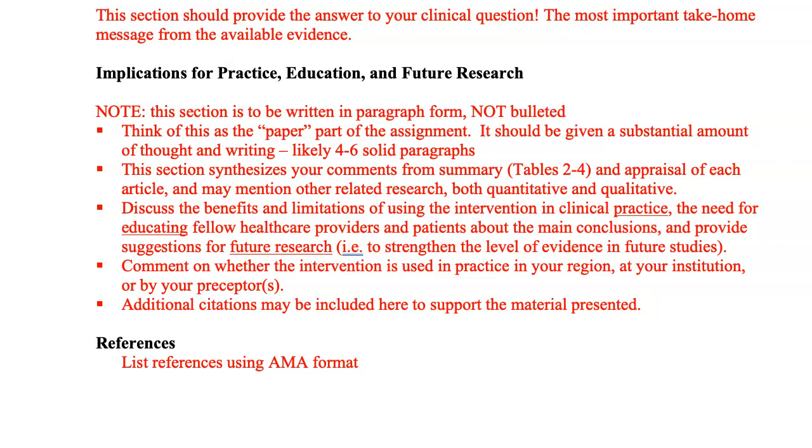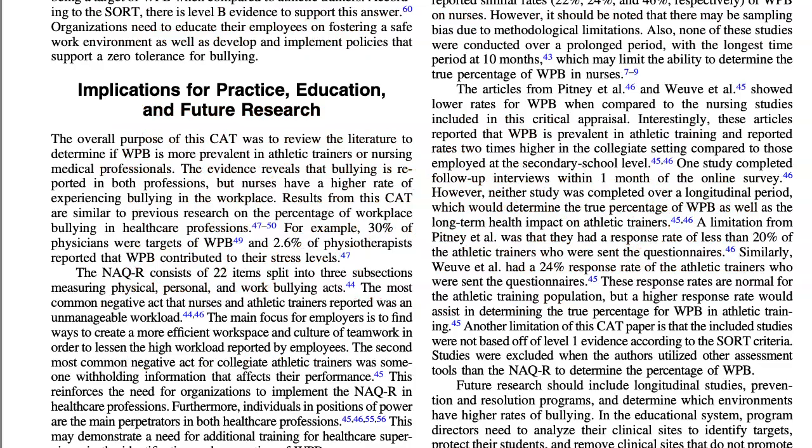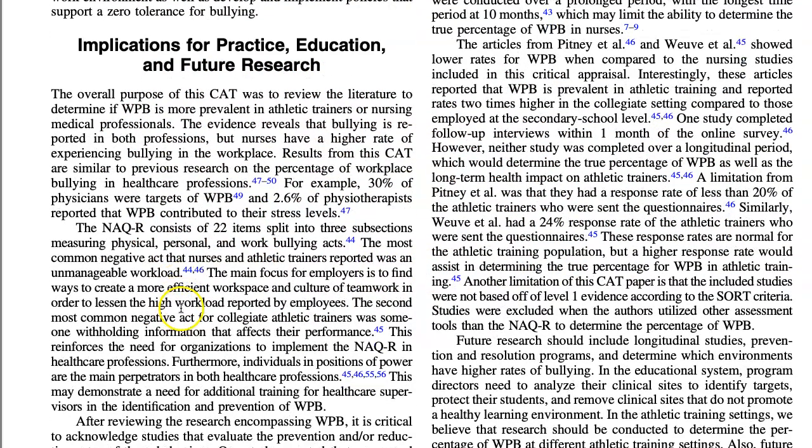So I'm going to go over and look at some sample articles. Okay, so here's one. The first paragraph is basically telling us the results. They remind us of what the purpose is. I don't want you to just rehash the clinical bottom line. So one paragraph providing our summaries of what you found.